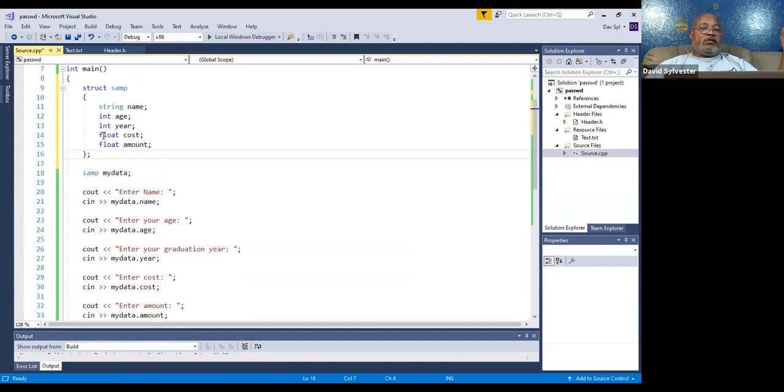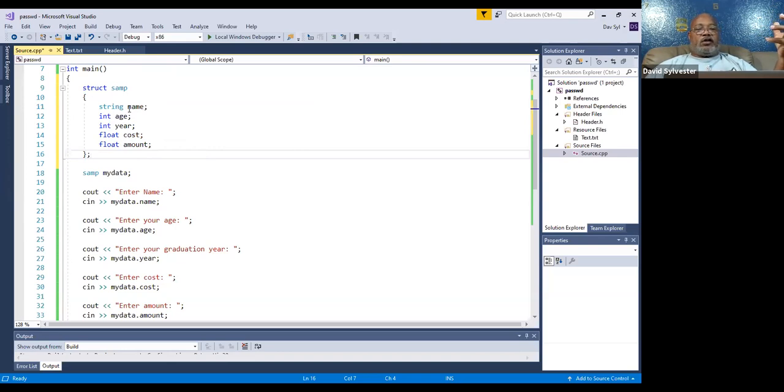Now, what happens is I have struct SAMP, and within SAMP, I have an element of string called name, an element of int called age, an element of int called year, an element of float named cost, an element of float named amount. And notice you do not give values here.